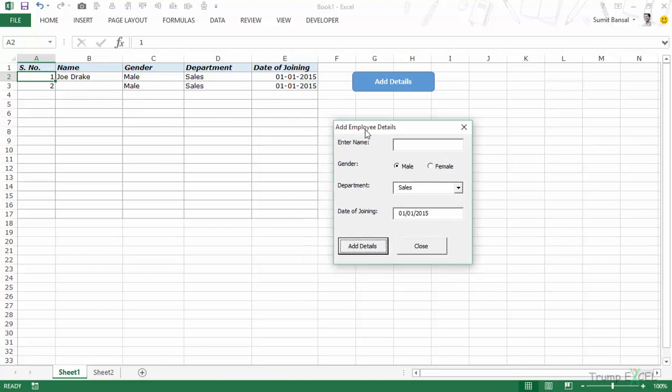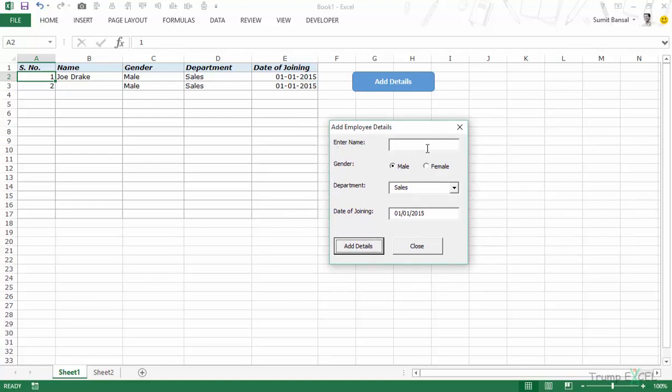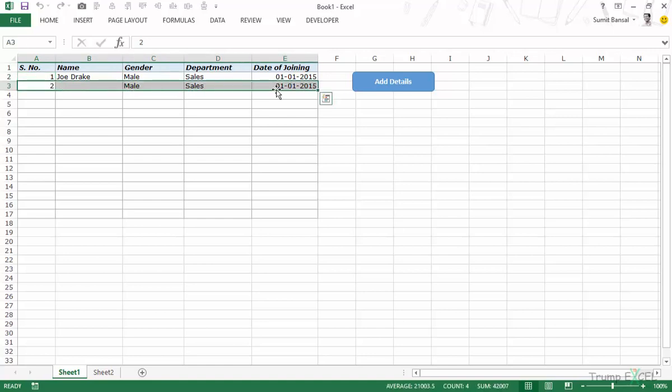And this is where we need to put in some checks in place. So we need to make sure that this field has been completed, and if it has not been completed, I want to highlight this text in red and bring my cursor here so that the user would know that we need to complete this. And this is usually the case if you have used web-based forms. Similarly, if we have not entered the department or date of joining, then I would want the form to not enable the user to add it. It should not add those details. So let's delete this and let's go back and see how we can do this.